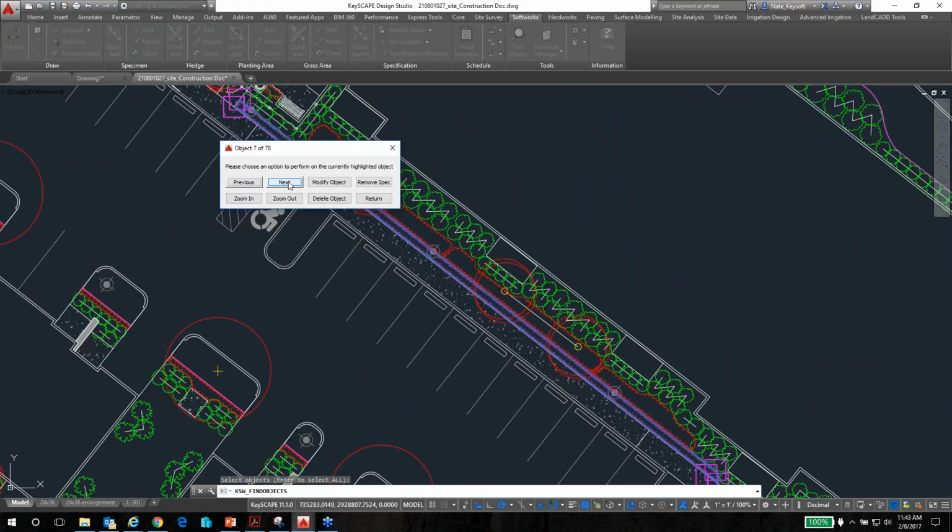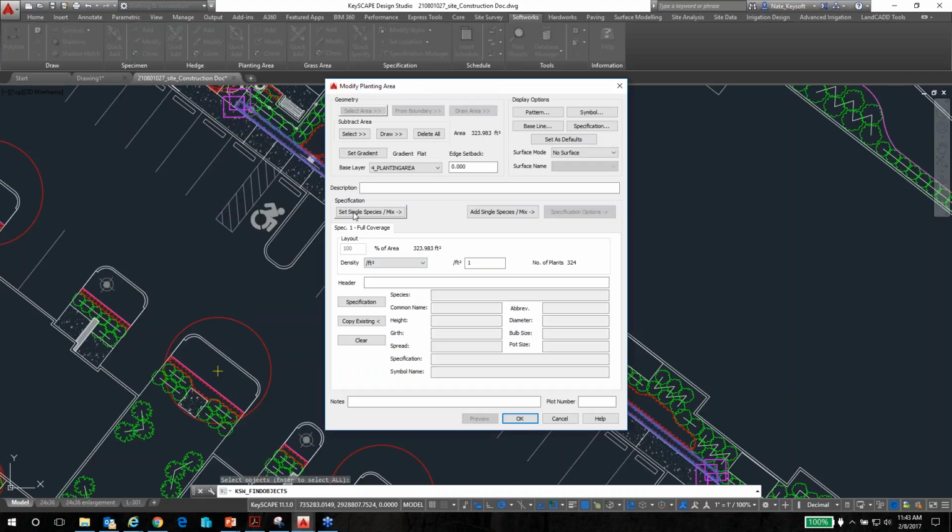That way what you're depicting in plan view is not out of alignment with what you're showing on your schedule. So even though there's a plant symbol here, if I click on modify object, we can see there's no data filled out. That's because I used that quick specify tool just to get it on the ground conceptually. And then I come back at a later point when I have a better handle on what's available in the marketplace for plant material and can go through and tag these things with items from my plant list.